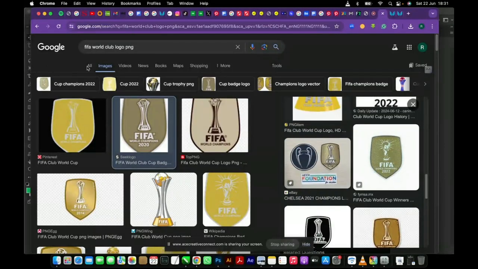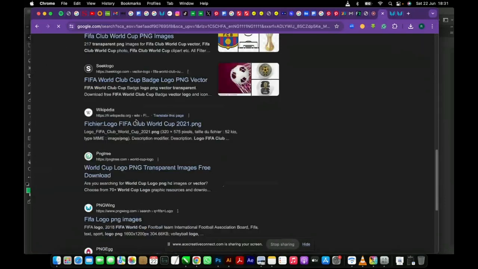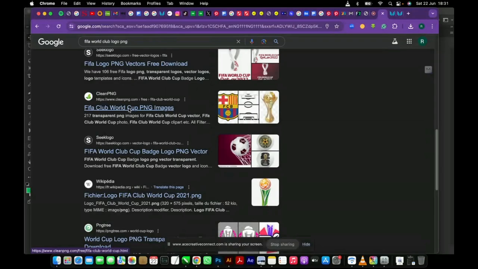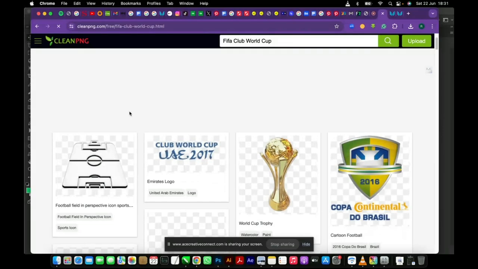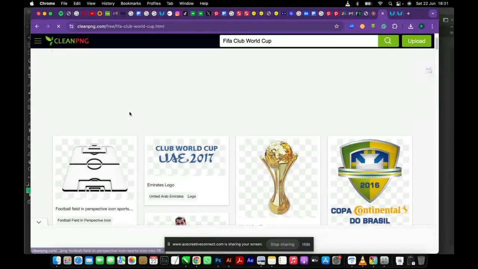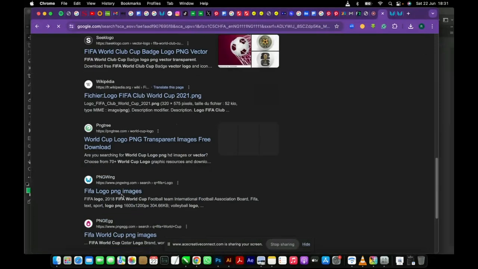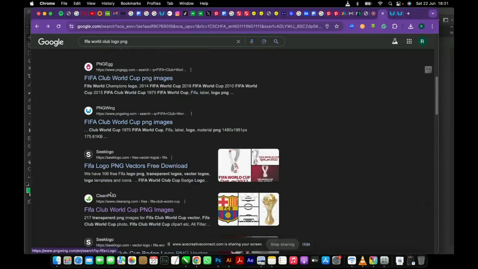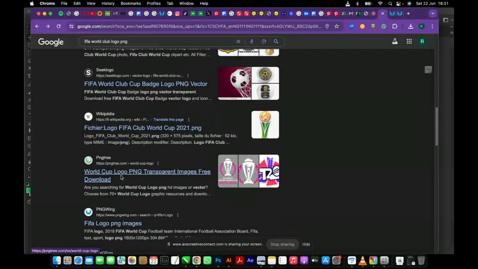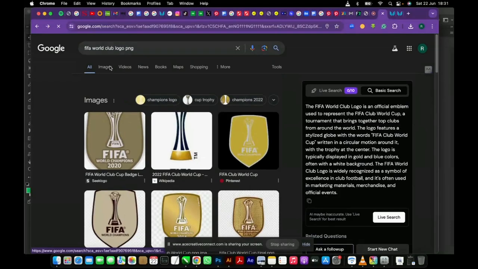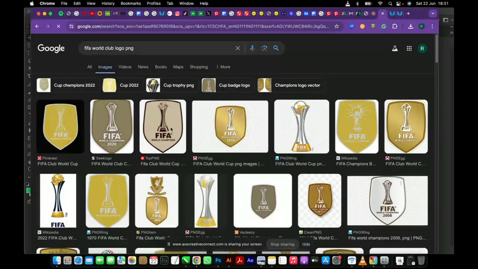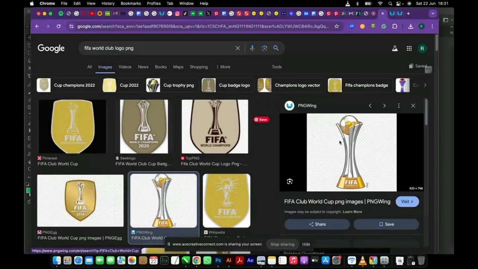So let me see if I can get the actual logo. Club World Cup. Let me see if I can get the actual logo. World Cup logo PNG. I think we are going to settle with this.